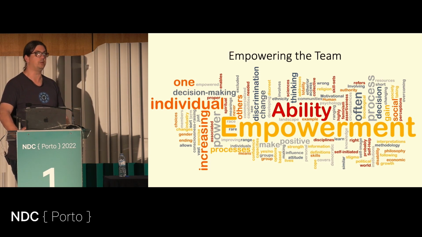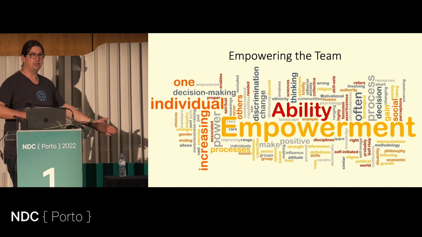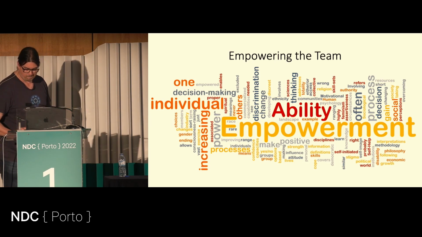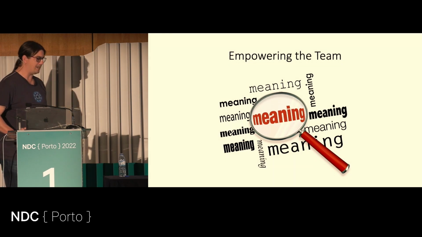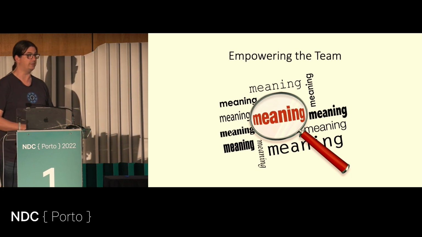It's about not micromanaging your people. It's giving them the information they need, putting the necessary guardrails in place so they know what they can and can't do, and then just trusting them to get on with it, which is very important. Another part of empowering the team is making sure that your team actually has meaning through what they're doing, so they actually believe in what the company's doing. They're into the mission of the company.